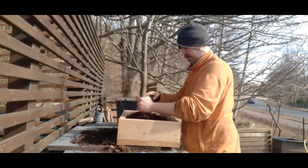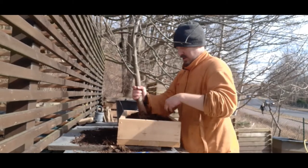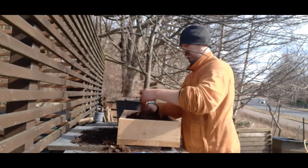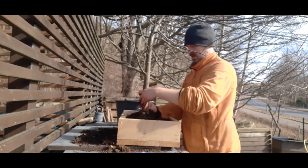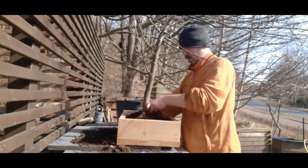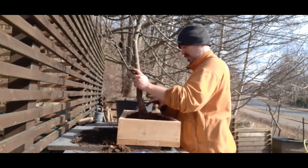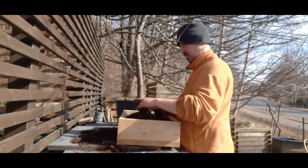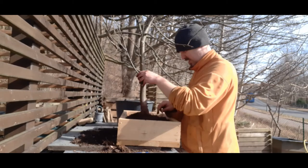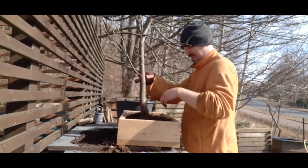So I'm gonna use the wires to secure it from both directions. It's quite a heavy tree, and I don't want to cut it down right now, so I just have to find a way to secure it. See if this works. Need to find another solution here.